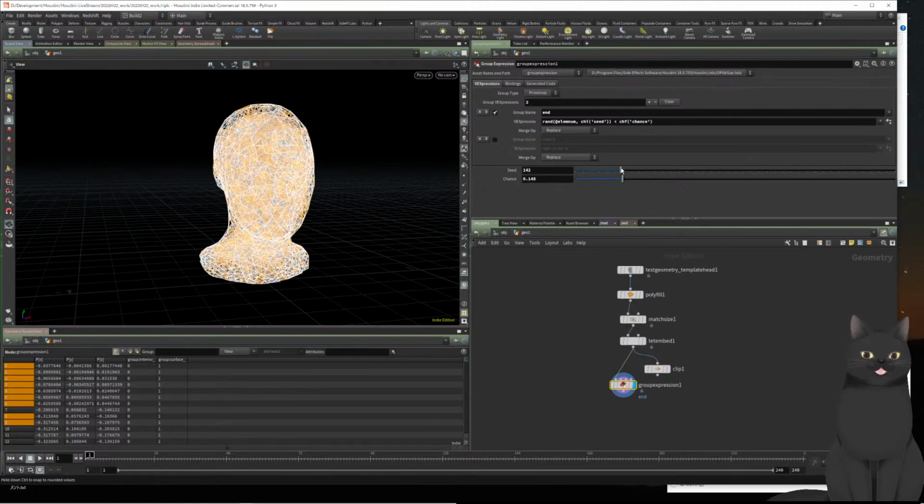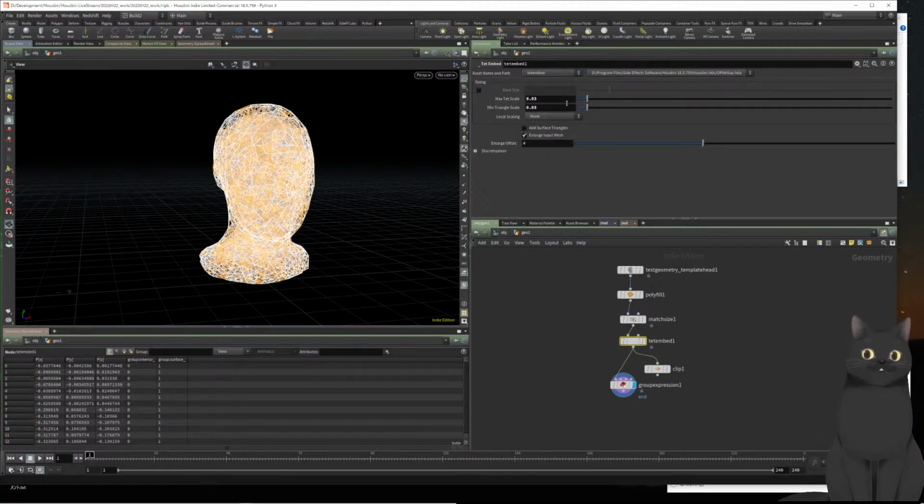So this value, max tet scale, is something you would want to either make smaller or larger depending on the structure you want. I'll keep it at 0.03 for now though.